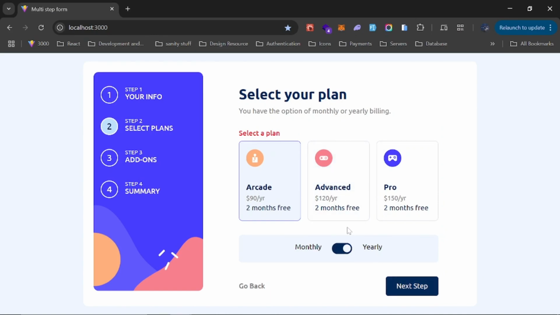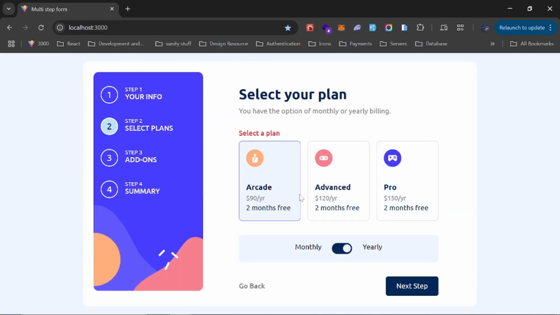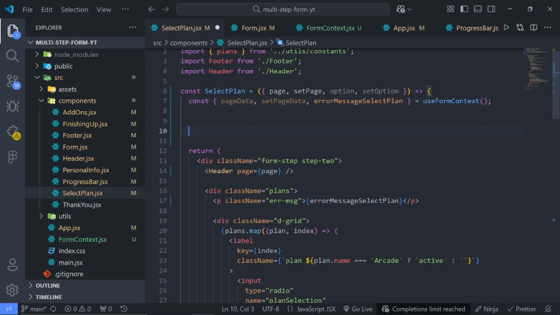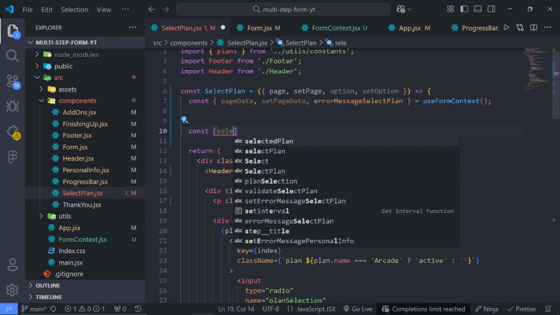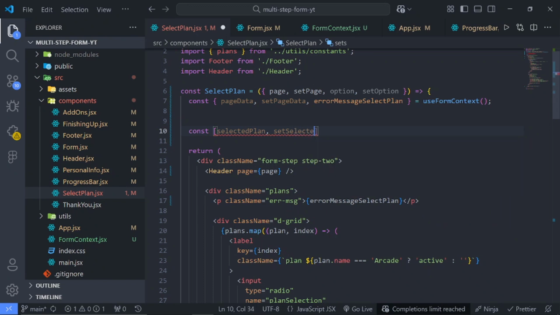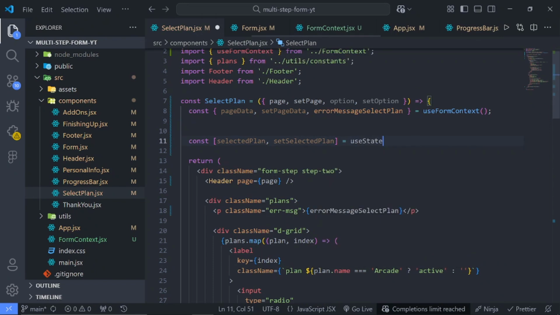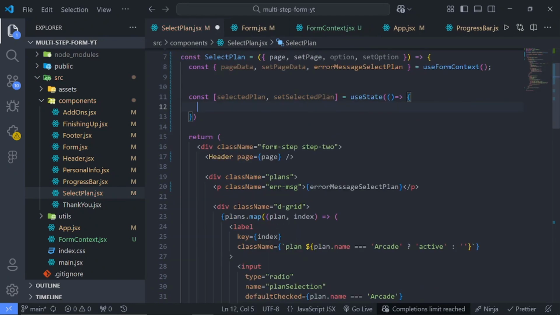So let's add the functionality for us to select a plan. So you can come here and create a state. So call it selected plan and set selected plan. And for this state, the default value now will be a function, and what we want to do is to return the page data.